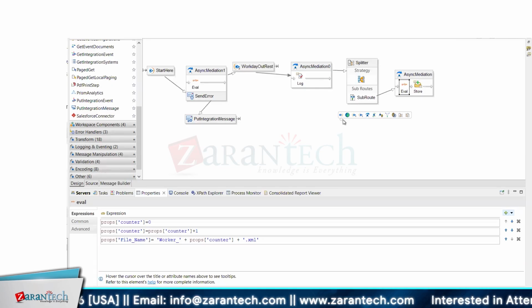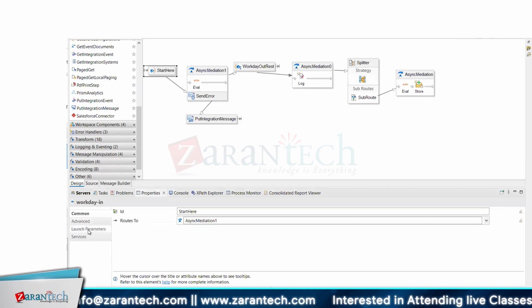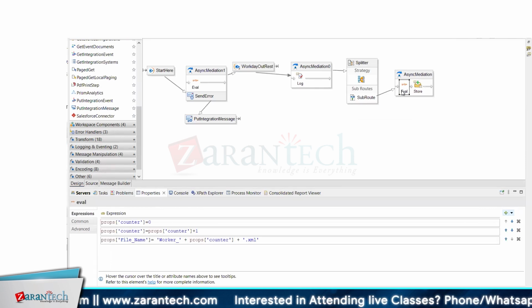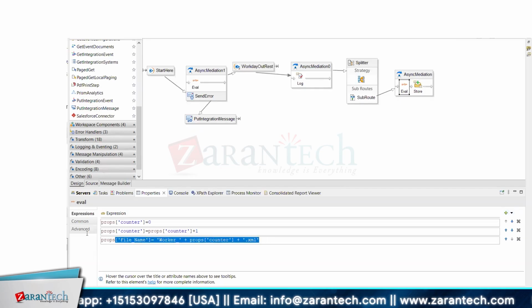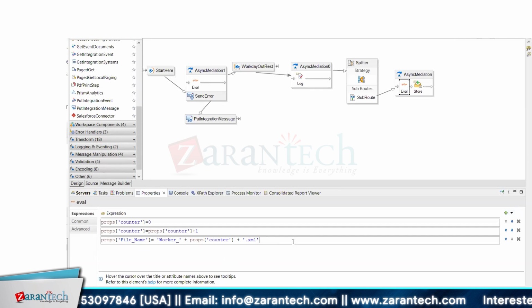Otherwise, it would have been just a file name, or maybe a sequence generated value from the launch of the integration, so you would get it from there. Here, my use case is a mathematical calculation: I want to increment the file name by 1 every time the splitter message creates a file. Otherwise, it will create worker.xml, worker.xml, and how will I know which one is which? So I created an eval and a mathematical expression to create a file name. The purpose of this eval is just to create the file name, which is this. Okay. Thank you. Any further questions on what we have done?